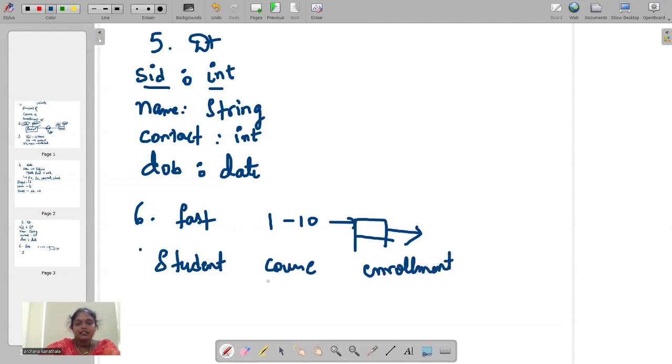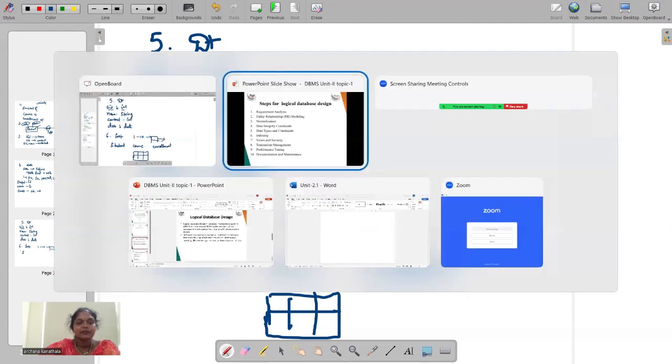So we need to collect the data from multiple tables and present it to the user, right? So this is a view which is displayed for the users for accessing the data of more than one table.